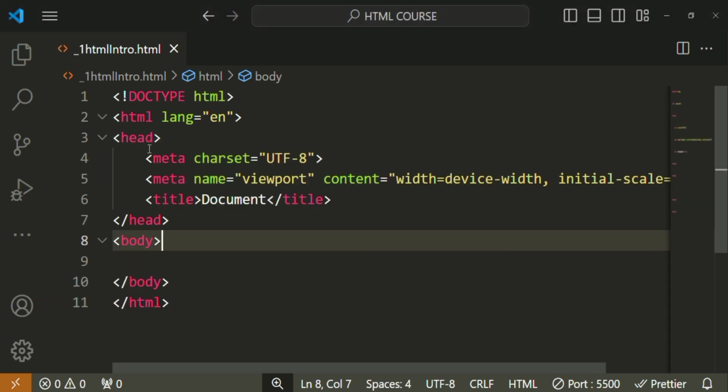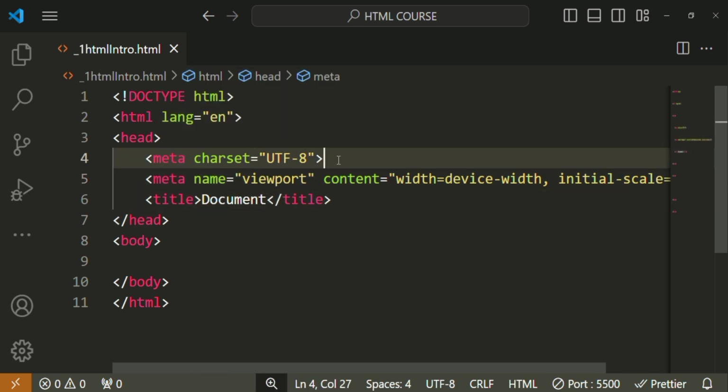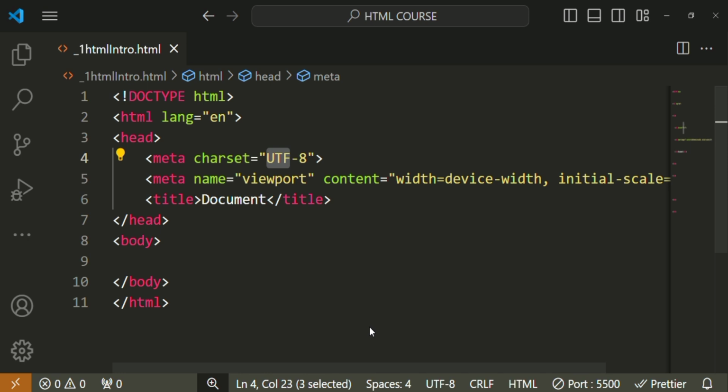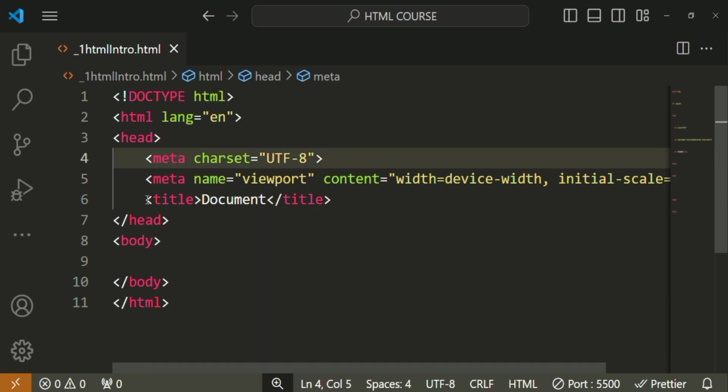The head tag is where all the information about the web page is defined. This meta tag, you see, it's a self-closing tag. It has this attribute, charset. It's telling the browser, see, the encoding I'm using is UTF-8. The computer system does not understand letters or alphabets. This UTF helps to translate any Unicode character to a matching unique binary string, which is more readable by the computer.